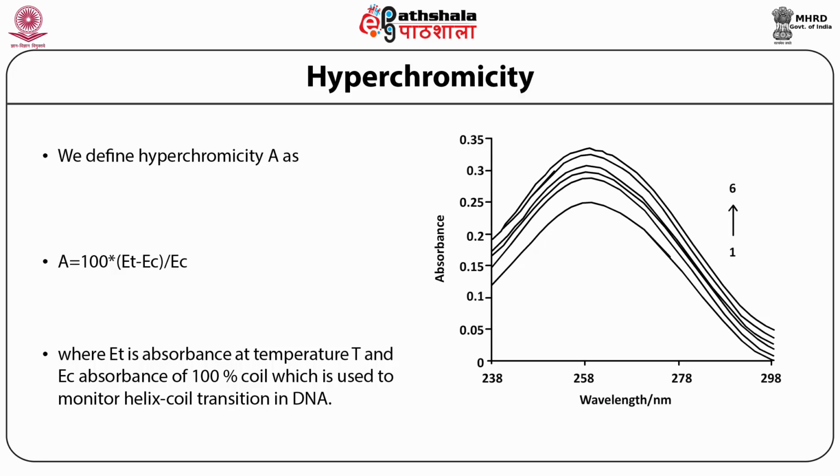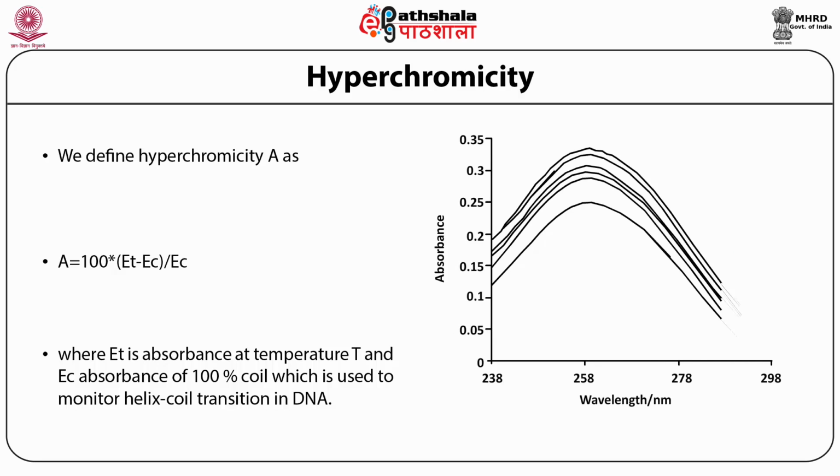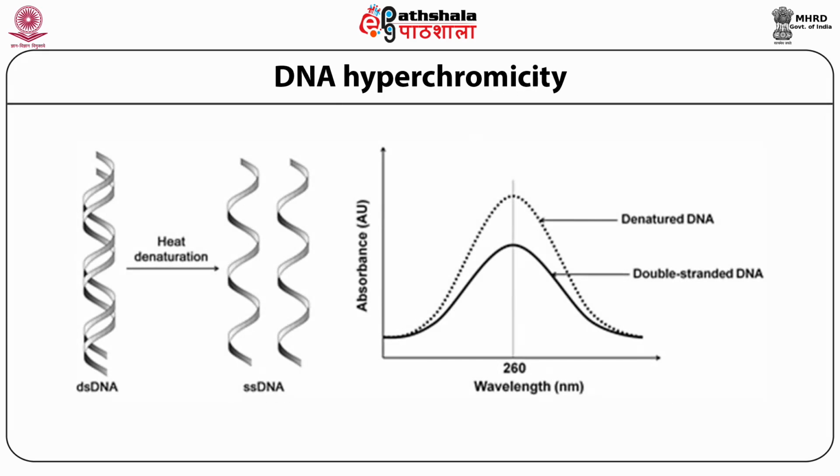We show in this picture how the absorption changes in different DNA structure sizes and windings. On the left hand side of this figure, we show a double-stranded DNA and single-stranded DNA, and on the right hand side of the picture, we show two curves, one a continuous curve, which is the lower curve, for double-stranded DNA, and a dotted curve for denatured DNA, and the DNA is showing here the hyperchromic effect.